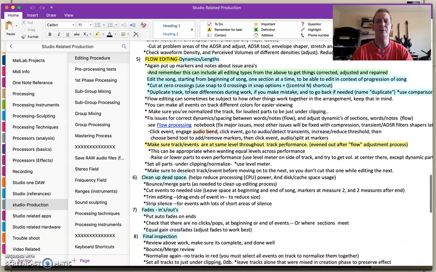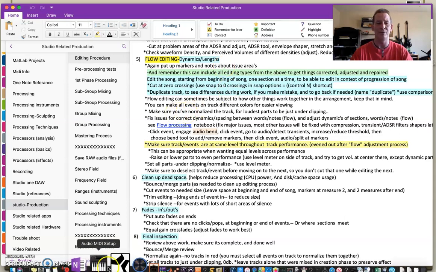So next, you want to make sure that you keep in mind that sometimes editing can be subject to how other instruments and other performances interact. So sometimes you might have to listen to other instruments while you're editing that are on different tracks to really get an understanding of how you're going to edit that for your flow editing. And that can happen. As you get better, you'll do that less and less, more than likely. But sometimes it will come up and you will find yourself doing that. I do a lot.